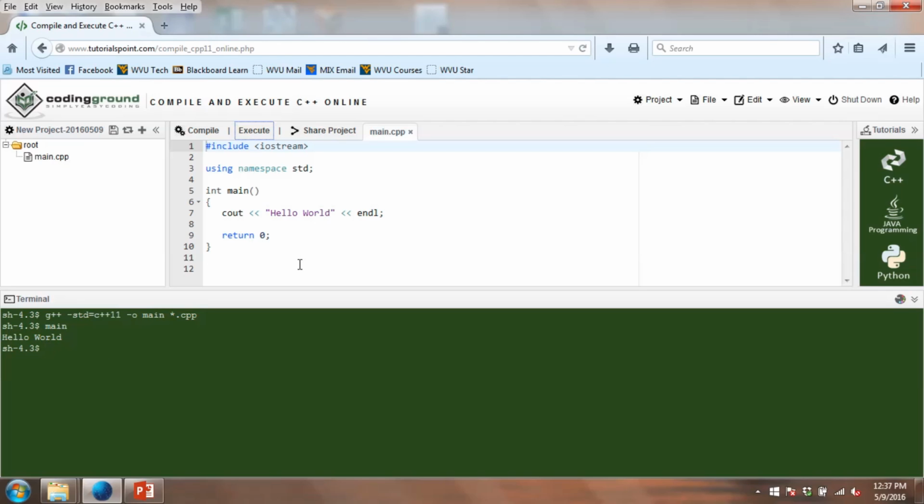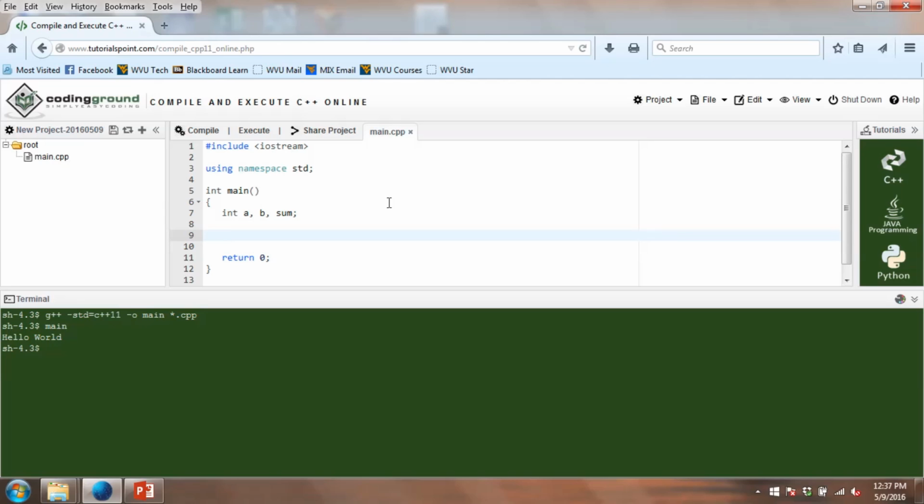So now let's rewrite this to do the example that we did before, inputting two integers, taking the sum, and then outputting it. So let's go ahead and get rid of this line. So this part right here looks no different than our C example, int main and return 0. So we can use, like I said, anything that we can do in C, we can do in C++. So if I want to declare three integers in this case, I can do that by doing int and then a comma b comma sum.